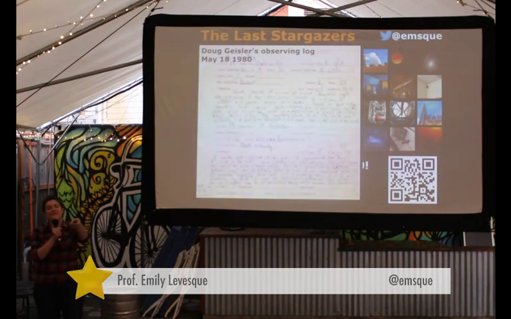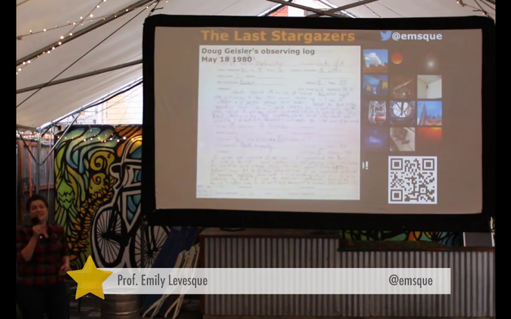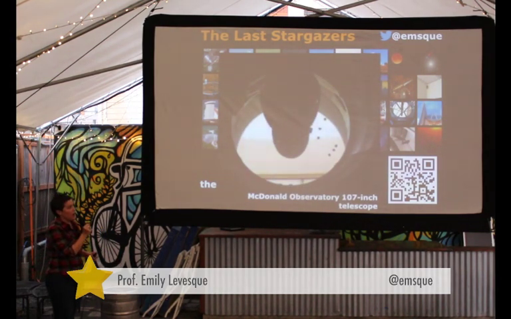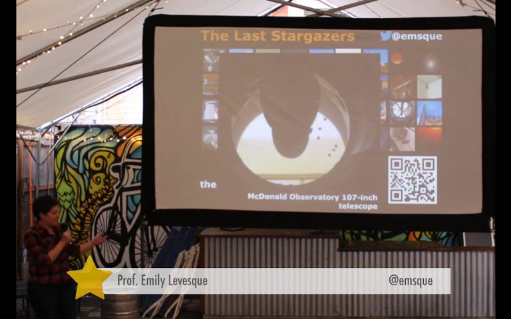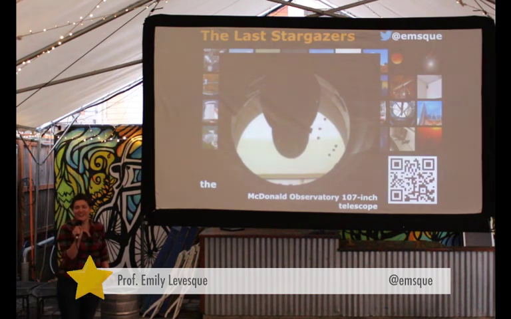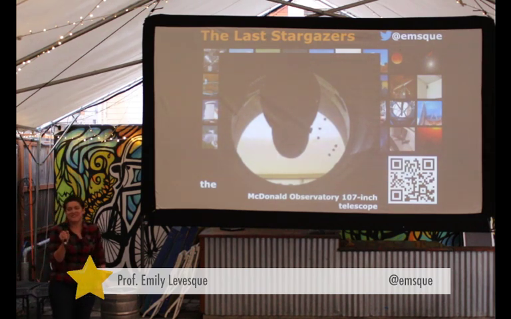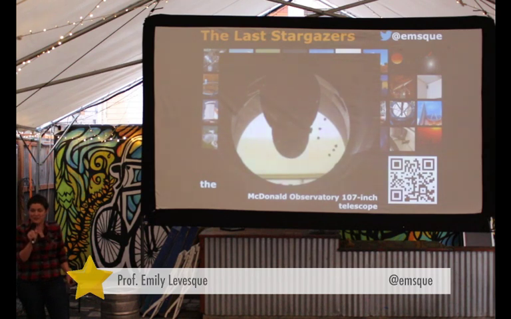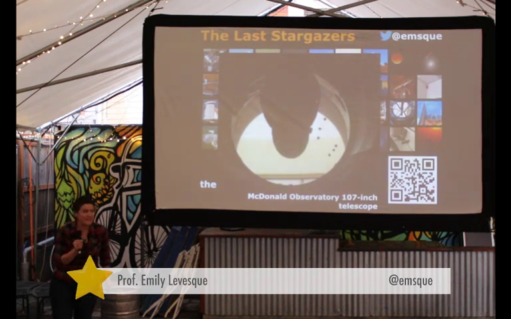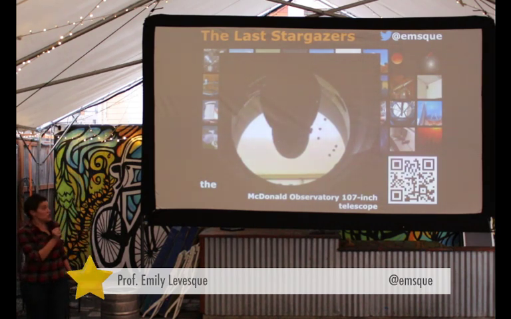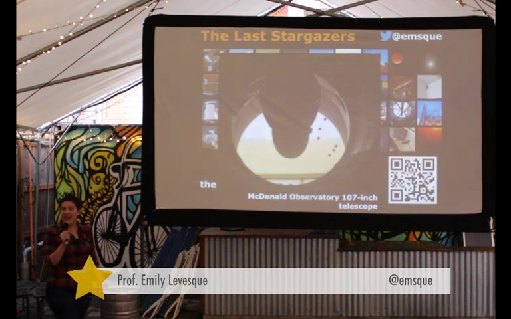So another one of my favorite classic observing stories is this one. This is the McDonald Observatory 107-inch telescope's mirror. Does anybody know what these might be? Bullet holes! Yes, somebody's heard this story. So this telescope is in Texas, and as everyone will take great pains to remind you, the person who caused this problem was from Ohio. So they had a very displeased employee of the observatory show up at this telescope in the middle of the night and attempt to destroy it.